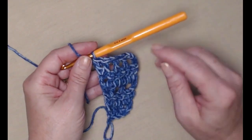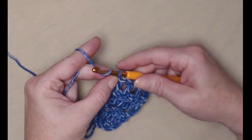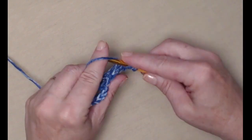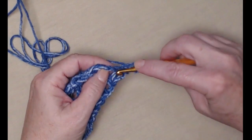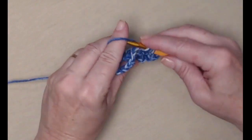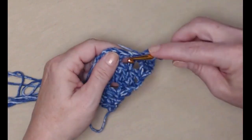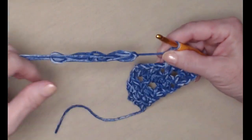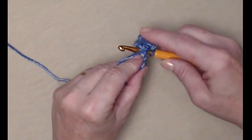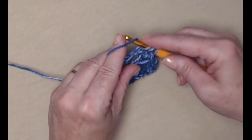I think what you're going to notice is row 6 is similar to row 4. The only difference is we have more stitches. All right, so we're going to chain 3, turn, stitch a double crochet in the same stitch as our chain 3. Then we'll stitch a double crochet in that next double crochet. And then we'll stitch double crochet in the chain 1 space, double crochet in the double crochet, double crochet in the chain 1 space, double crochet in the next double crochet, double crochet in the chain 1 space, and double crochet in that last double crochet.